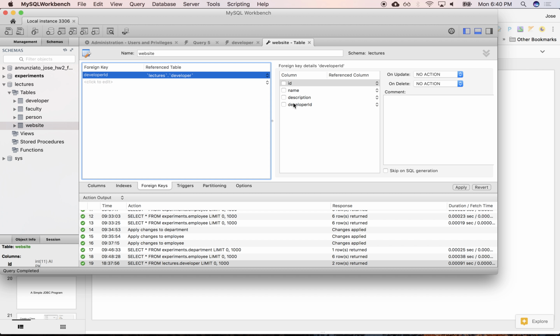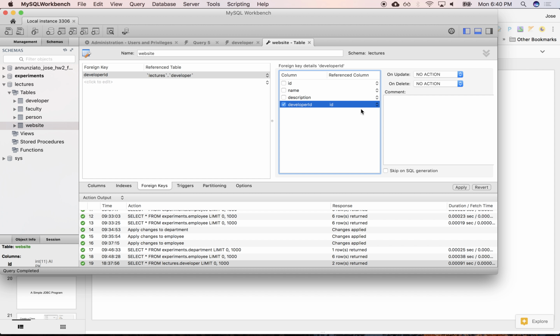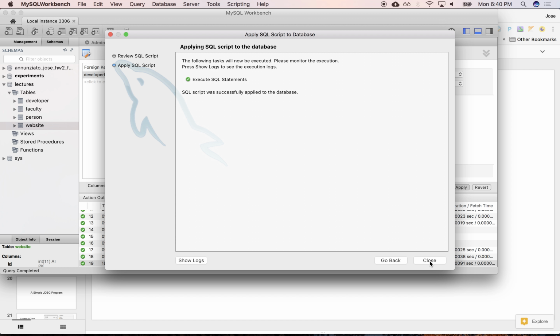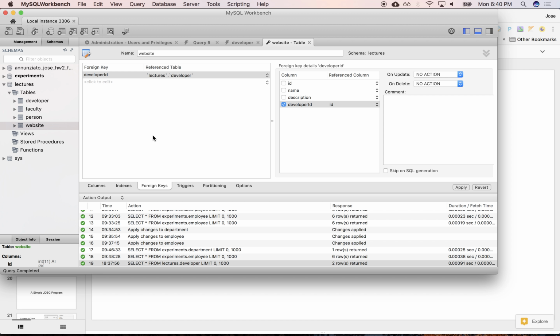And we want to have developer ID reference the developer directory. There we go. Okay. And we say apply and close. And now we can start inserting a couple of websites in here.